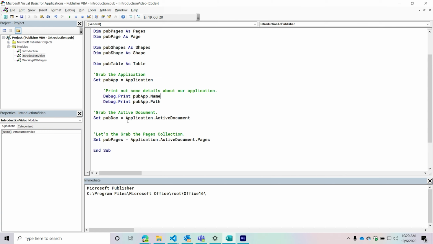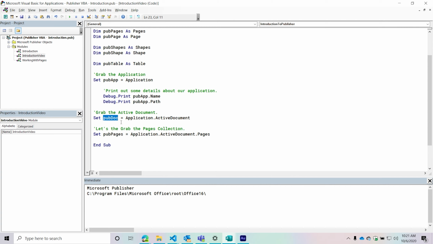So we do have access to the active document. And I believe if we go here, there is a documents collection. So we could get very specific. But because I only have one document opened at this point, I'm okay using the active document. But you do need to be careful because the active document refers to the document that your cursor is in.